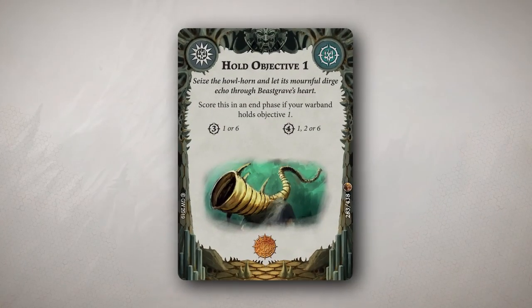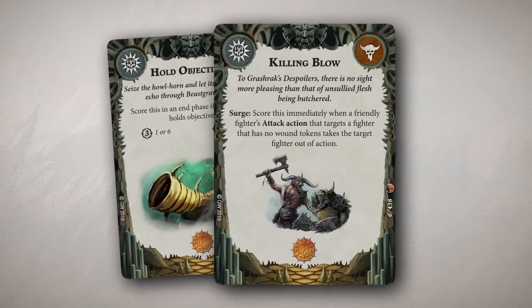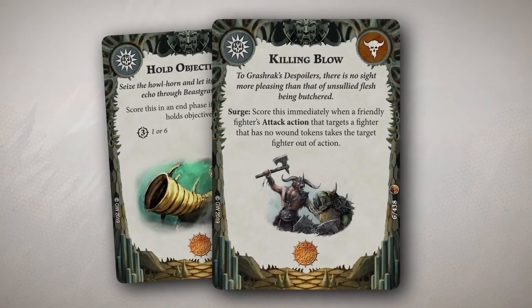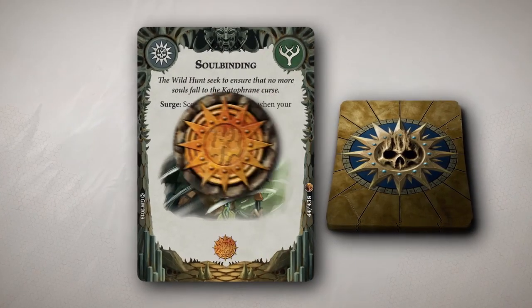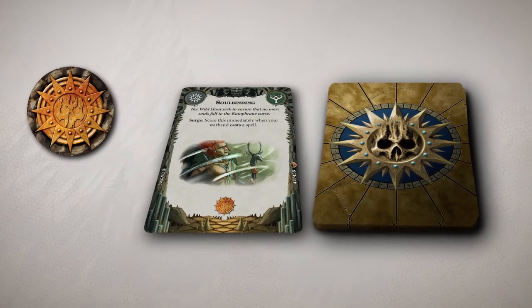How you win in Beastgrave depends on your objective deck. Made up of 12 unique objective cards, you can score glory by achieving conditions on each card. Some cards might ask you to hold an objective, while others might have you taking out enemy fighters or performing a number of specific actions. When you match the conditions on the card, you show the opponent the card you've just scored, take the glory shown at the bottom of the card, then put the objective card in the discard pile next to your deck. Remember, whoever has the most glory points at the end of the game wins, so build your objective deck carefully.